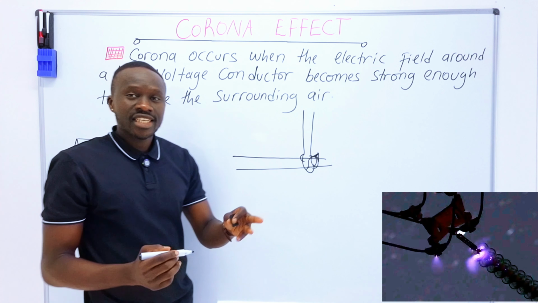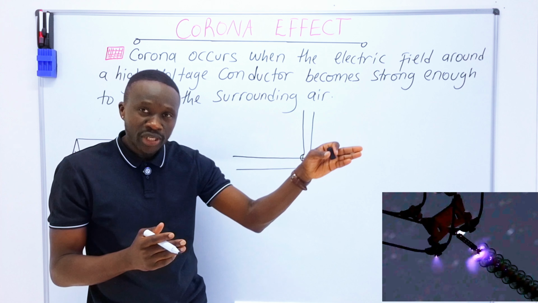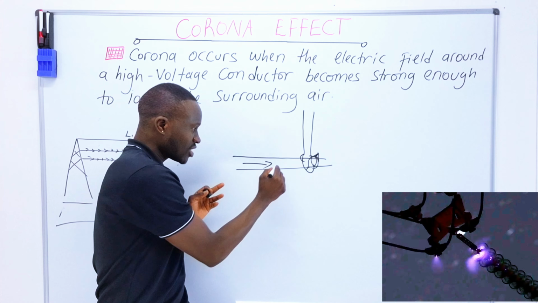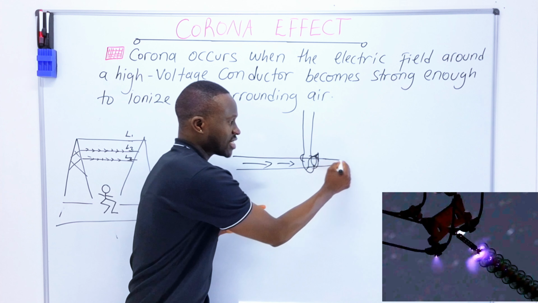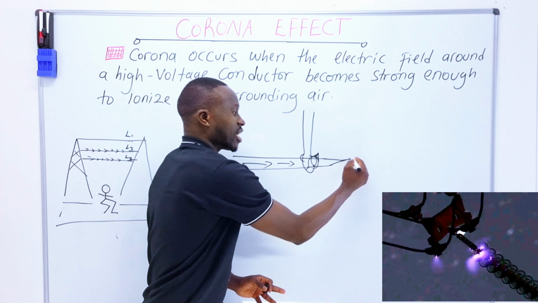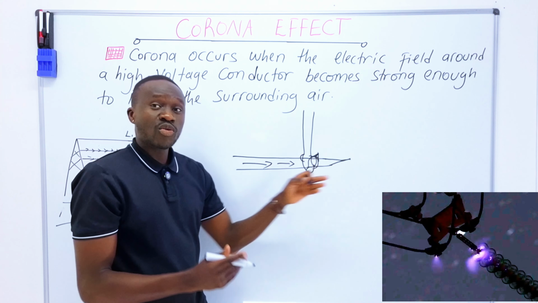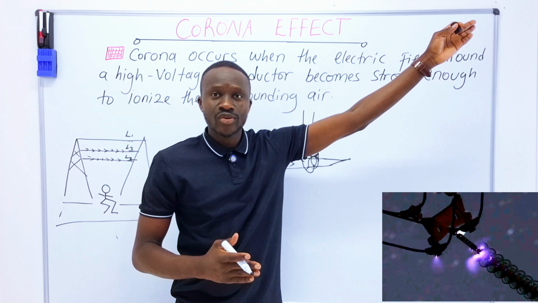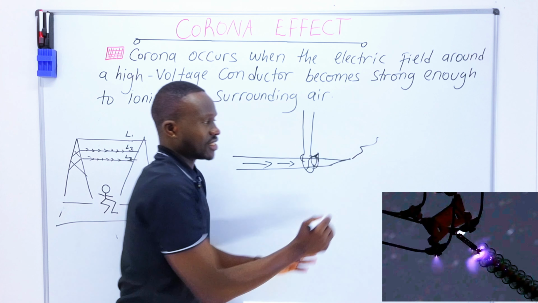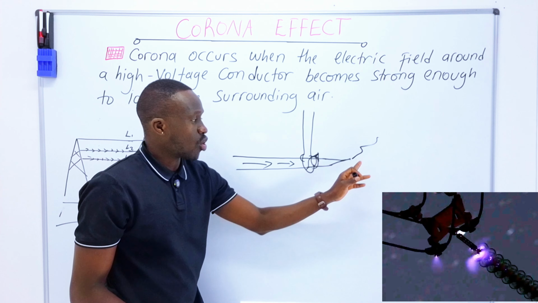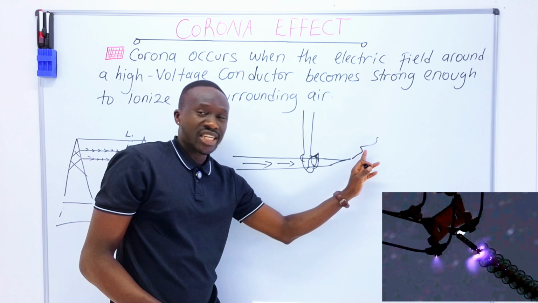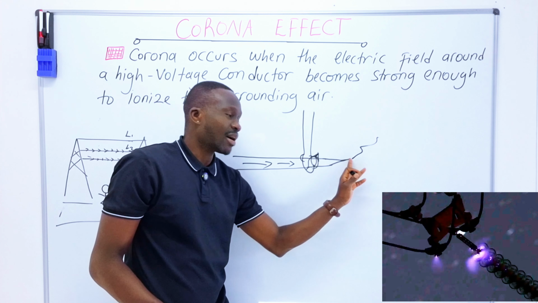This corona effect, they like those sharp points, and that is where, when current is passing, high voltage is passing, and it finds the ending, when the ending is sharp, the corona effect will come and pass, and that's when you'll see that bluish color, that violet color. It will come like this on the cable. The cable stops here with a sharp point, and corona effects, they like these sharp points.